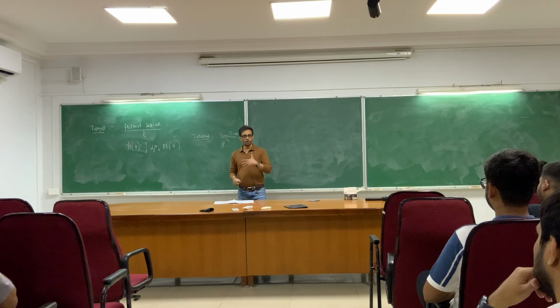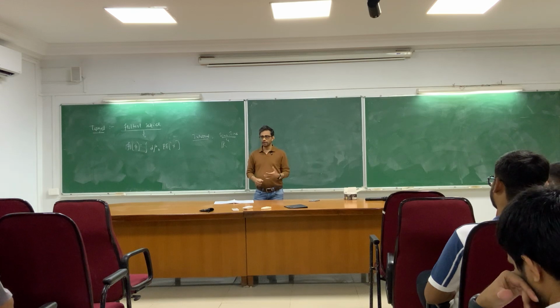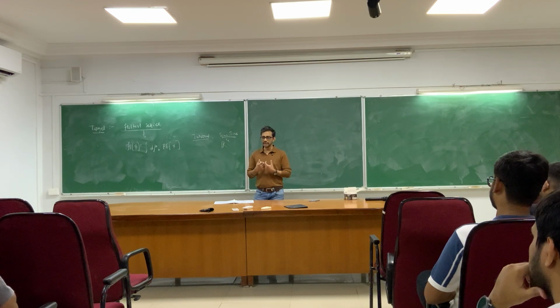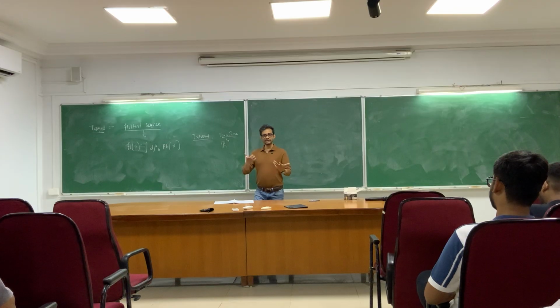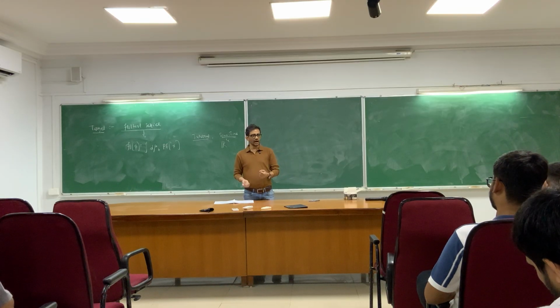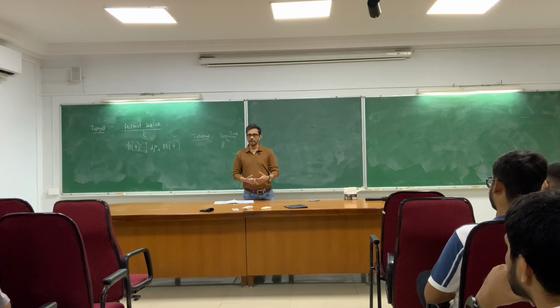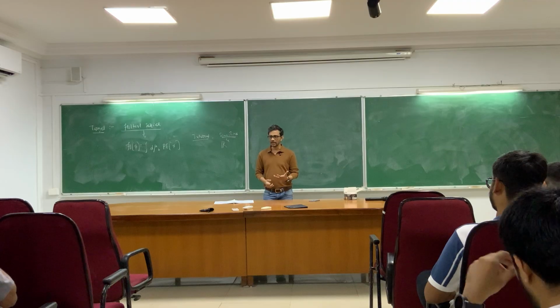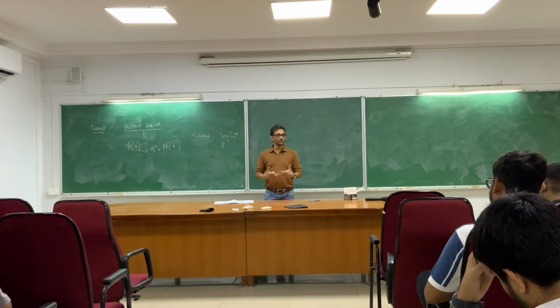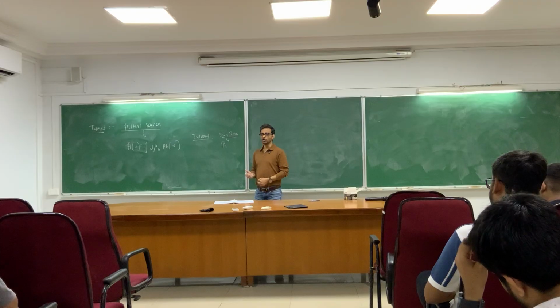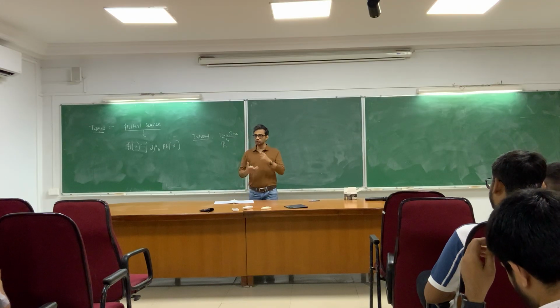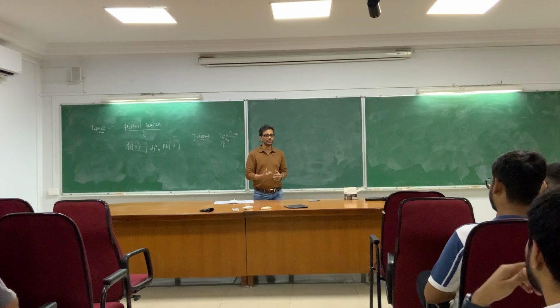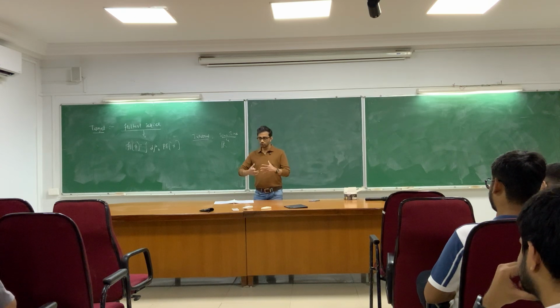For example, I want to extend the standard model not by something like a gauge symmetry, but by adding some new particle. So my internal symmetry remains the same. Now let us say I want to explain something which is called the baryon asymmetry of the universe. Okay, let us say I have observed proton decay, so I want to explain that. Now what I have to do, if I have to explain the proton decay, I have to generate baryon number violating operators. If I have to generate the baryon number violating operator, that means I need new particles whose interactions can provoke those kinds of violations, right? But within the standard model you don't have that.